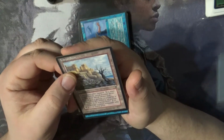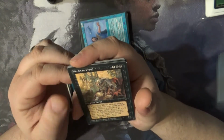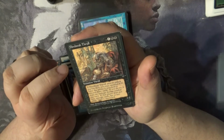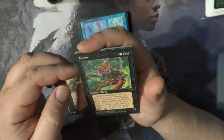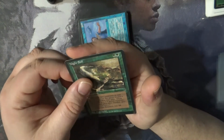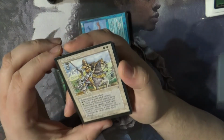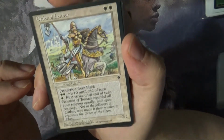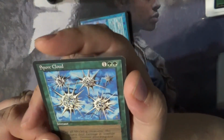There's a Scout. We got the Icatian Store. You've got Mirror Sigil. We've got the Mindstab Thrull. This one is a much better version, I think, than the other one that I showed you earlier. We got another Knight of Stromgald, just a different version there. There's our Night Soil and another appearance. Here's another version of the Night Soil. The Order of Leitbur. Yep, and I love the little artwork there. You guys might be able to see. And then the one there. I've got the Order of the Ebon Hand, a Raiding Party, and the Spirit Shield. And then we've got a Spore Cloud to conclude.